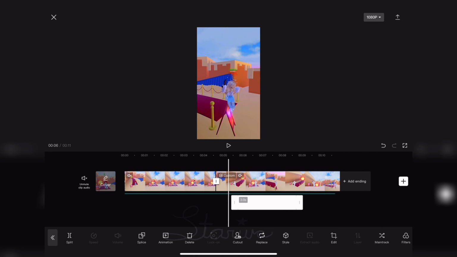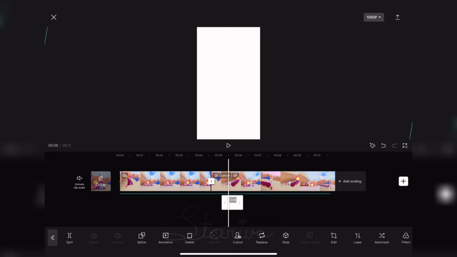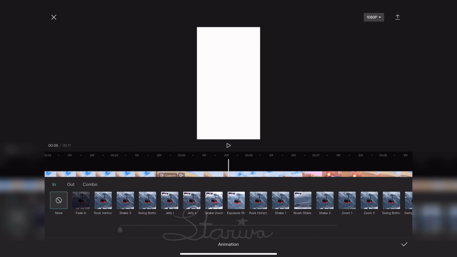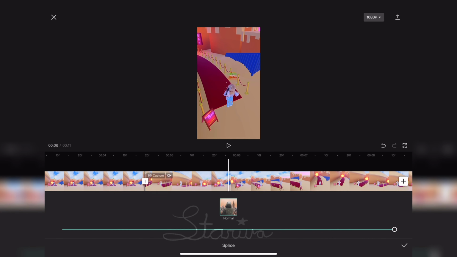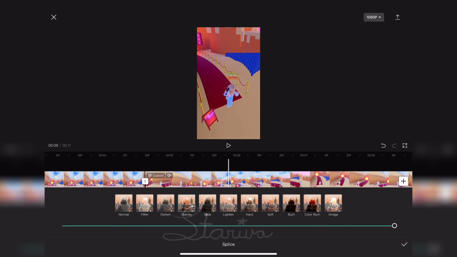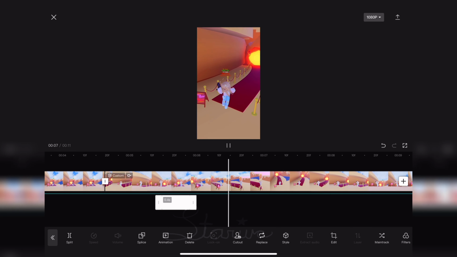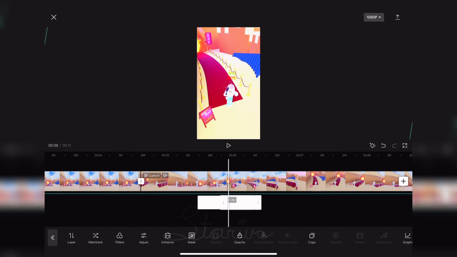First, you're gonna wanna match it to the first beat of your clip. Then you're gonna split it down to the size you want it. Click animation, click out, and extend the time to the entire clip of the flash. Then click splice and click overlay. Now you can make it how bright you want it by adjusting the opacity on the little slider on the bottom. I keep my opacity around 80.